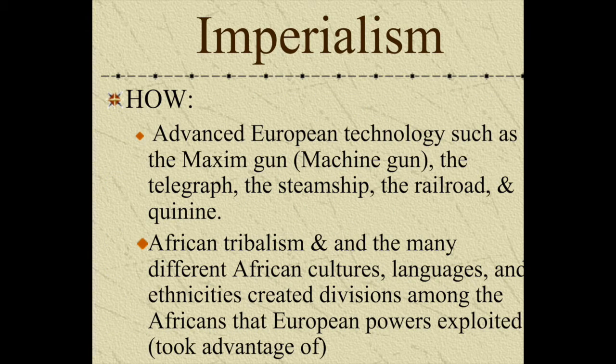Now look at how this happened. How were they able to conquer the world? Predominantly it was industrialization. It was the invention of the machine gun, the steamship, and the railroad. Other parts of the world were not quite as united as the Europeans were, and they took advantage of this, particularly in Africa and Asia. They played one party against the next. That's how a small country such as England can control one-fifth of the world: by playing people off each other, and also by the great amount of technological advancement that they had.